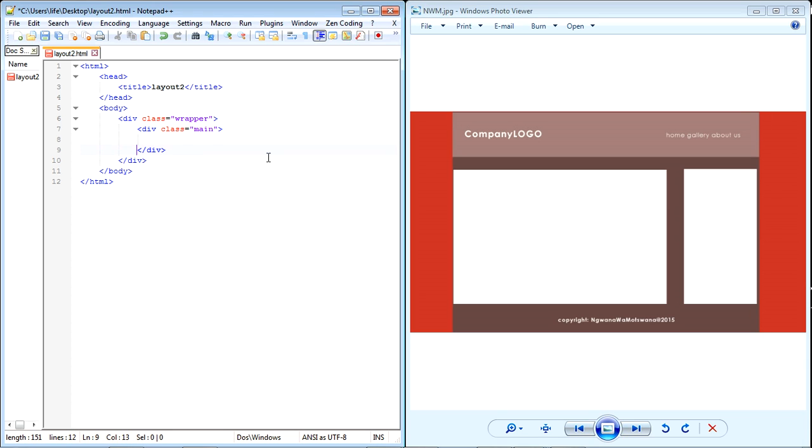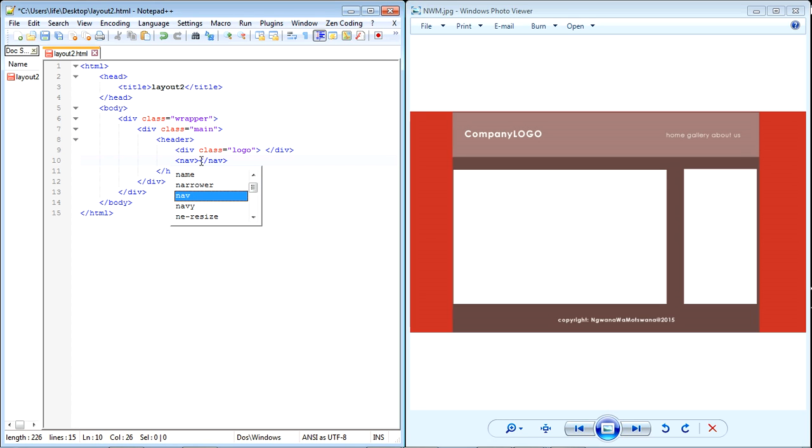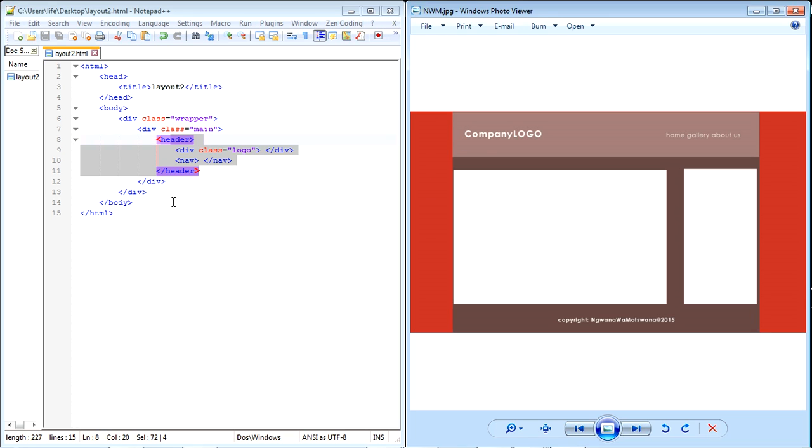So inside main, what do I have? I have this, which I would maybe call top. Actually, because there's an element for that, let me just call it header, like that. So I would have my header there, and then inside my header I would have another div to contain my company logo. And then next to my logo, still within header, I would have something to contain this navigation, and since there's something for that in HTML, I'll just call it nav. And there we go. I'm done with the top part, the header, and then the overall container, which is wrapper.